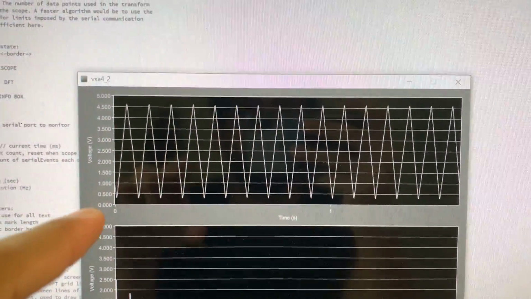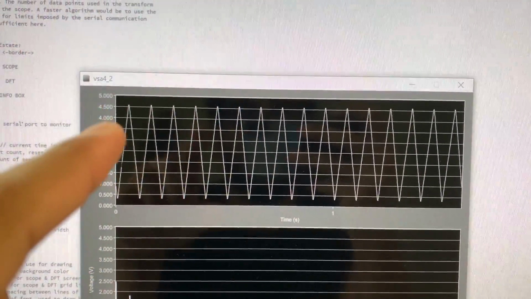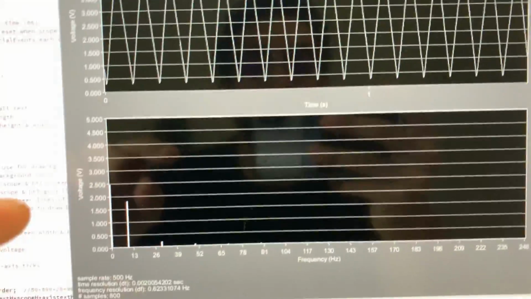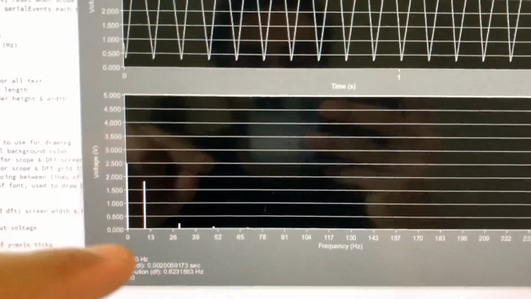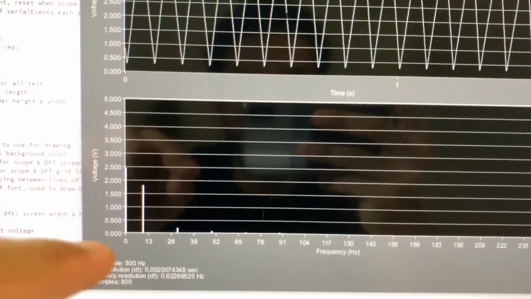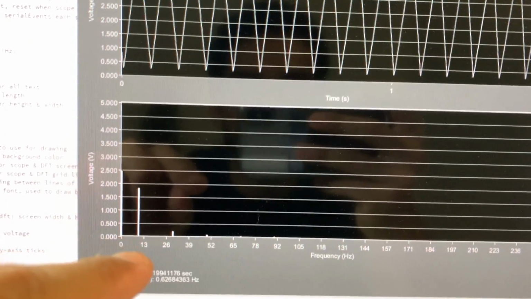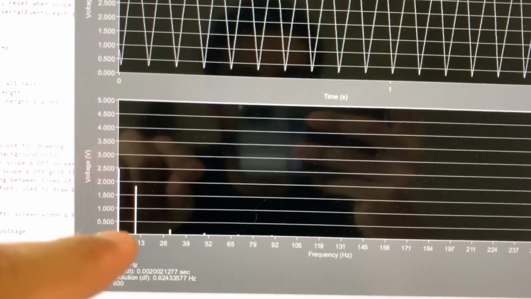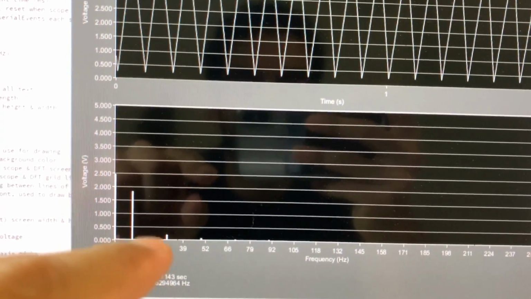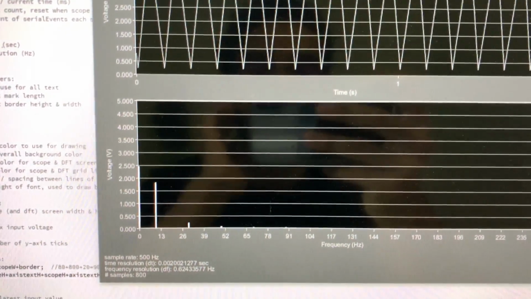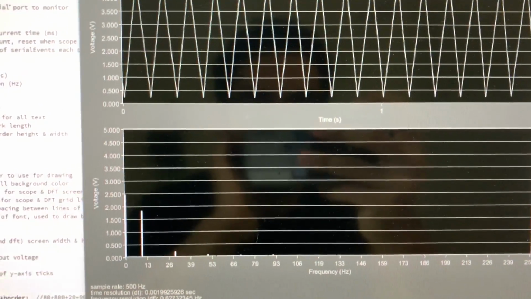So in the time domain, you see that it's from 0 to close to 4.75 because that's what the oscilloscope goes through. And then in the frequency domain, you can see that we have an amplitude at 0 because we have a DC offset. And then we have the main frequency peak at 10 because our signal is at 10 hertz for the triangle wave. Then we have these 1, 2, 3, and 4 different frequencies. They're needed to accurately reconstruct the triangle wave signal.